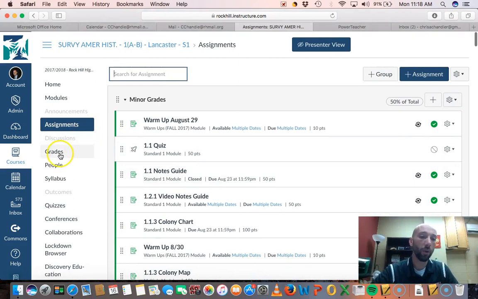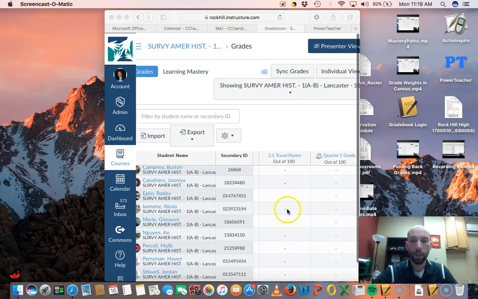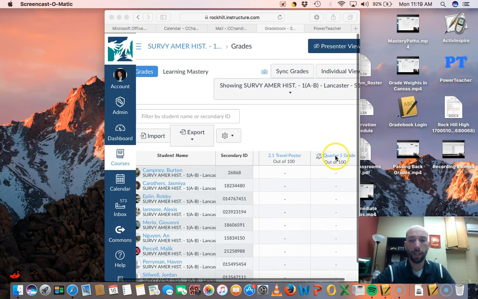After you do that, you're going to go to Grades. Once your gradebook loads, then you should find your assignment in there, Quarter 1 grade. Notice how it's the bell with the line through it. That means the assignment's been muted, so that students won't see what you're putting in. I actually just dragged and dropped it all the way to the very end so that I could see the final grade. Now I don't have it shown where you can see it because I was trying to keep things a little confidential in terms of grades.